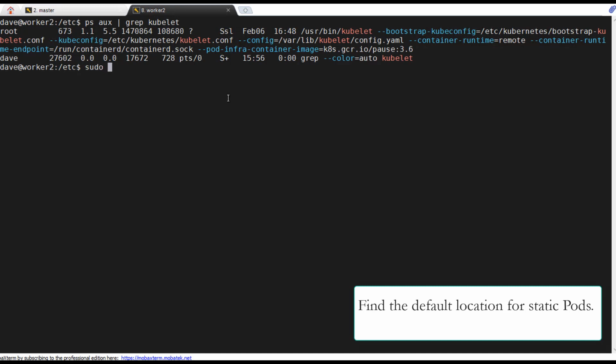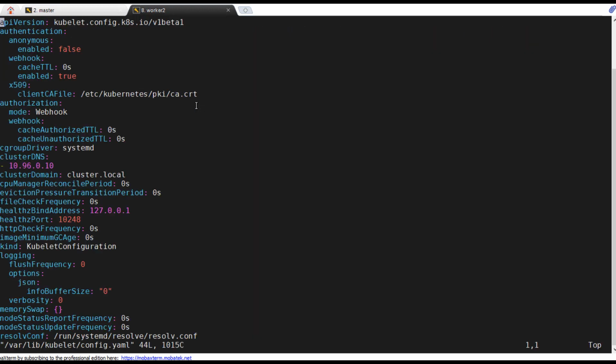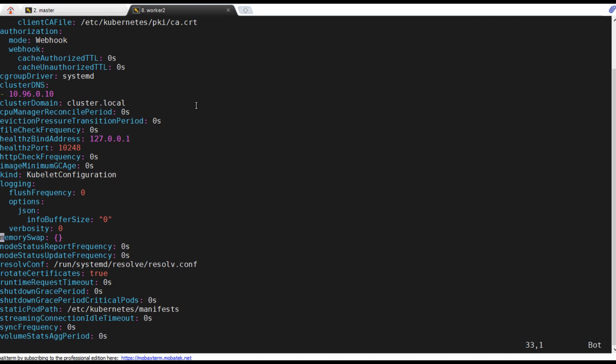So sudo vim, I'm going to take this here, copy. And if I scroll down, you will see all kinds of cool information in here. Sometimes I just want to browse in here to see what's in here.